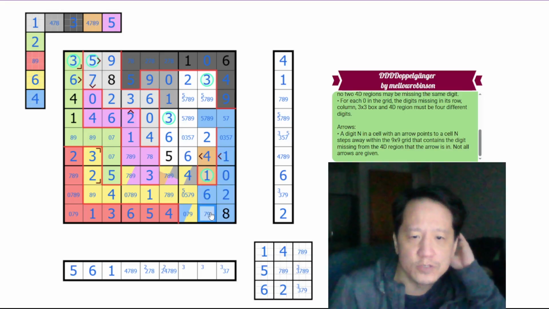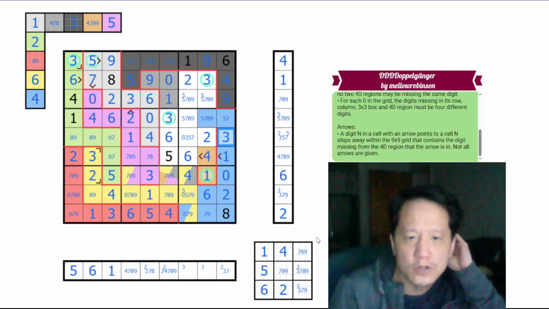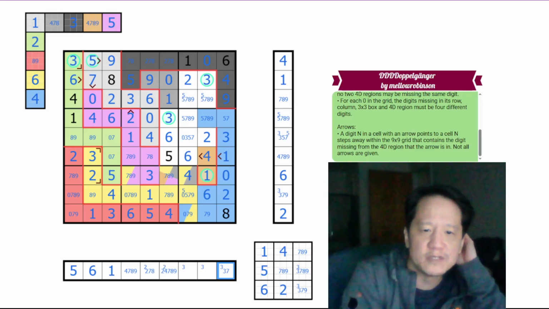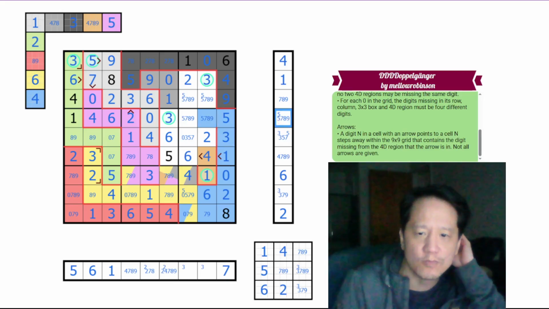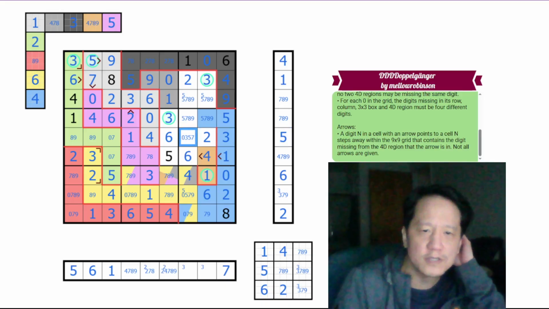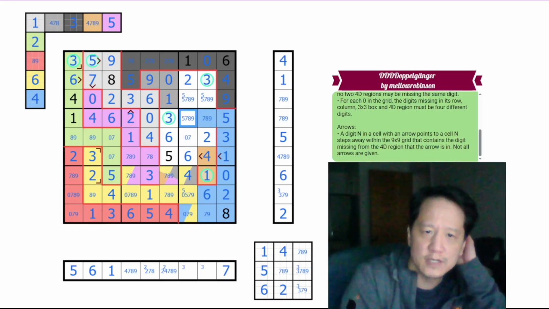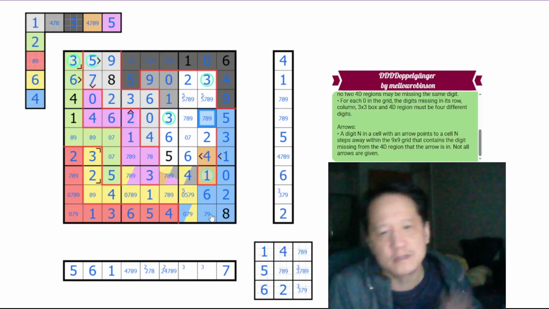Blue needs access to a 3. And none of these can be 3, so 3 has to be here. So that 3 eliminates 3 missing in column 9, so we're missing a 7. So this can't be 7, this is 5, which means we can't be missing a 5 in row 4. You have to be missing a 5 in row 5. So this can't be 3 or 5. This is 0, 7 as a possibility. This can't be 5, this can't be 5. We don't know if that's blue or not.